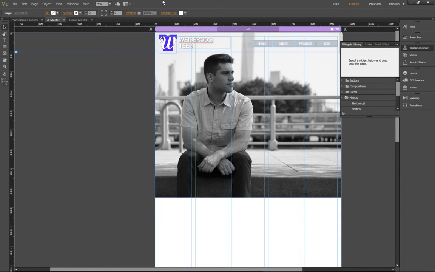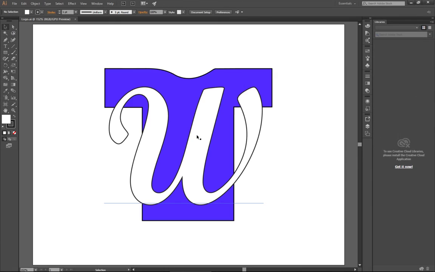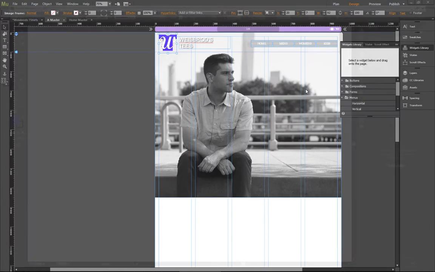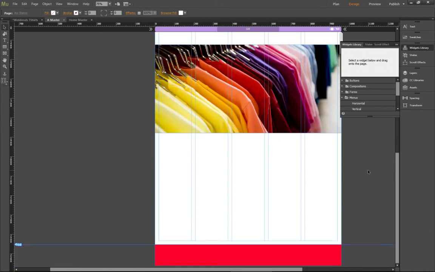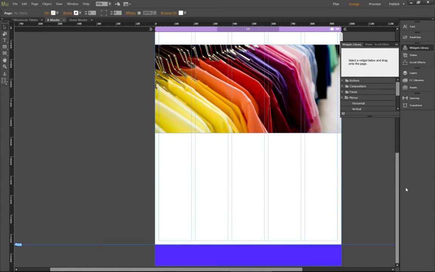as my logo. Okay, so what I'm going to do is click on the logo, right-click, and open the original, just like this. Now I can click on the T, I can double-click on the color, and right here is a code. Right next to the hashtag, there's a code. I'm going to Control-C, copy that. Cancel, close without doing anything, go back into Muse, go down to the rectangle, click the fill, and here's the hashtag. I can paste that in, and now I've got the exact same blue as what's in my logo.